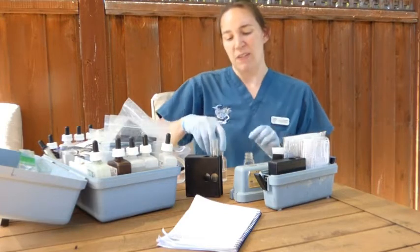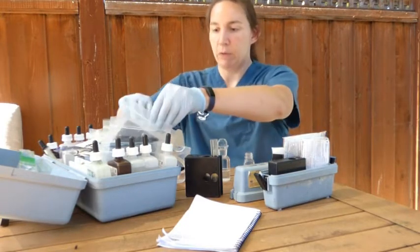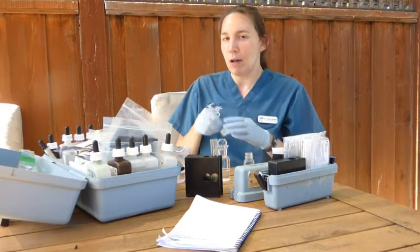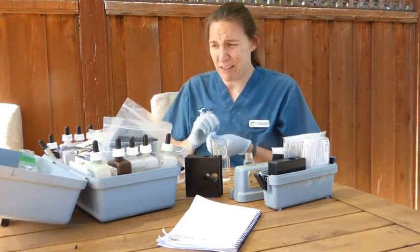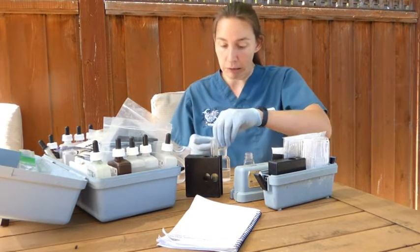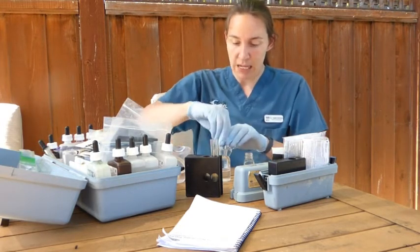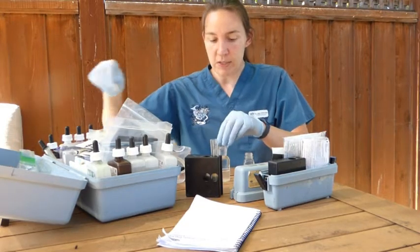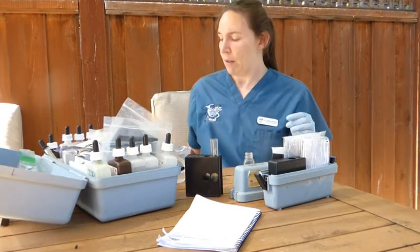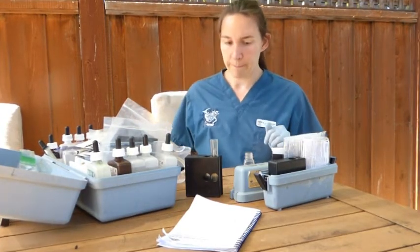So, back to our oxygen. Since it's all sealed up, we don't really have to worry that I did that a little out of order. I usually don't run oxygen unless the pond has a lot of algae, the fish are acting really weird, or it's a really, really hot day. Most of the other time, our oxygen levels for most tanks and ponds are usually doing okay. So, I mix that up real good.